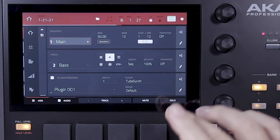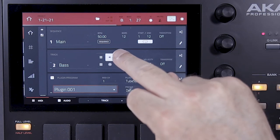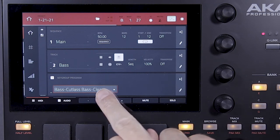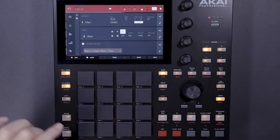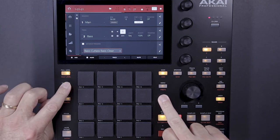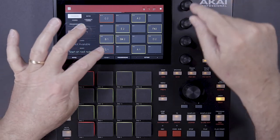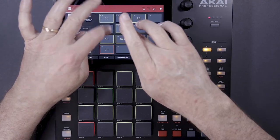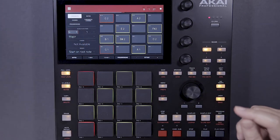Go back to main, and now let's look under plugins for it. Nothing there. That's because it's not a plugin. It's actually under this keyboard icon. Well, there's two. There's the clean bass right there, the Cutlass bass clean. Let's play it. How come nothing's happening? Because you need to go to notes. Press shift, notes. And now here we go, much better. Now I can control the volume here if I want on this top button. All right, so awesome, that'll work.